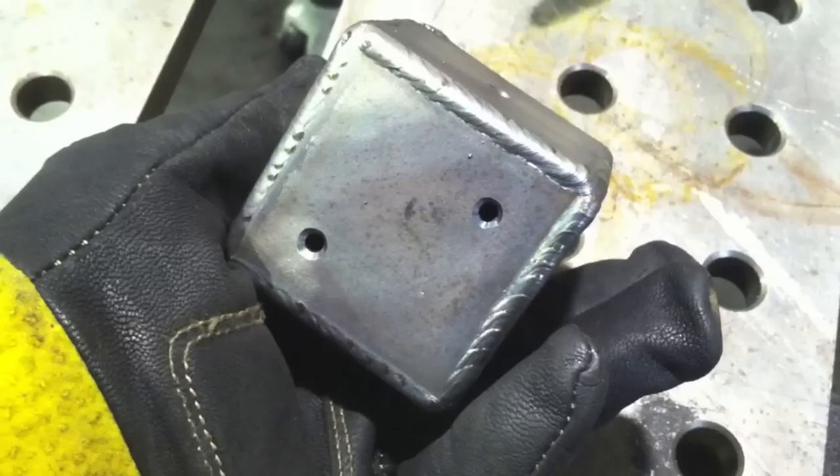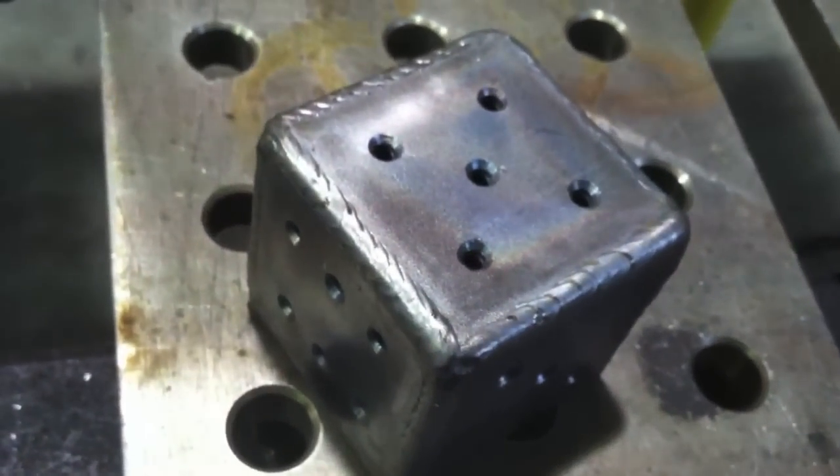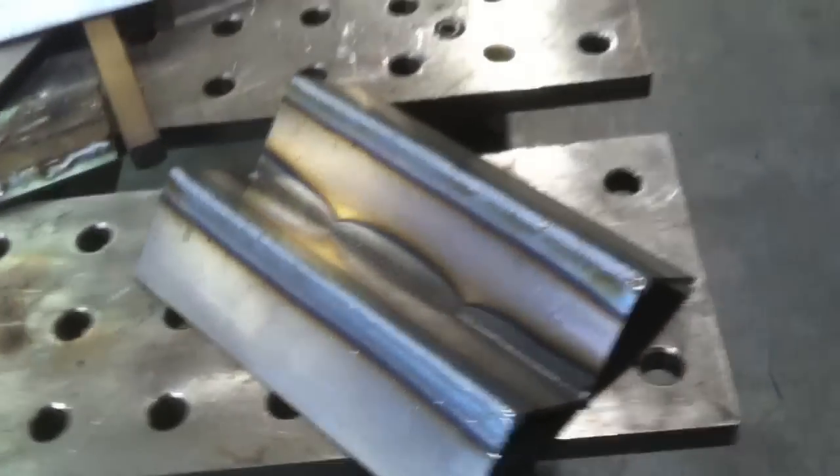The reason I chose this little dice project — I started looking for some little project that you could finish quickly, that welding students could see through from start to finish and would teach something. Like in this case, if you don't drill the holes first, it'll teach you what happens when pressure builds up inside a small container while you're welding and blows out the end of the weld when you finally get it sealed up. I went ahead and drilled the holes first to avoid that.